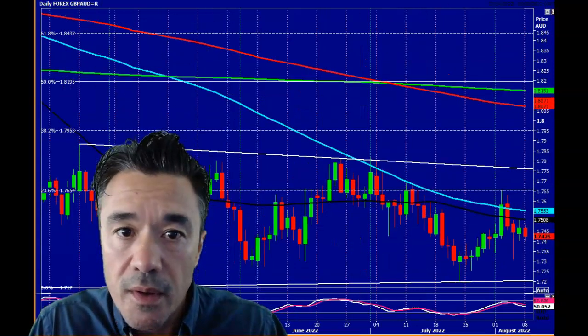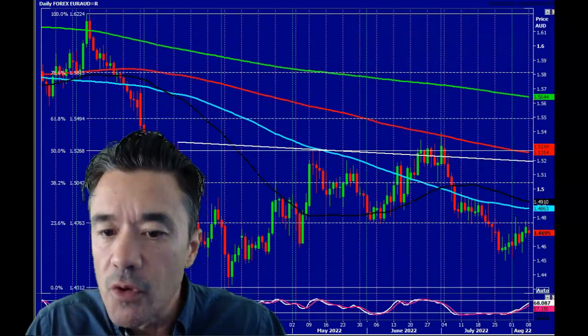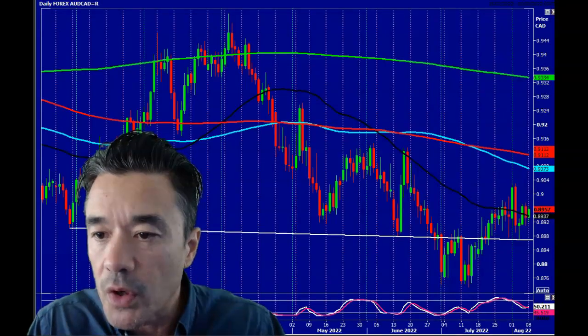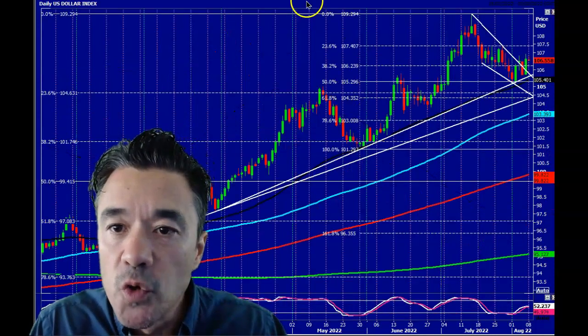Look, there's another one. Pound versus the Aussie, very much in a sideways pattern. Great if you're a scalper. You can just leave your orders in, see where you get hit, see if it travels up to the resistance. You don't have to watch it, and then see if you can take a couple hundred pips out while risking 30 pips. Anyway, let's get back to what I normally do.